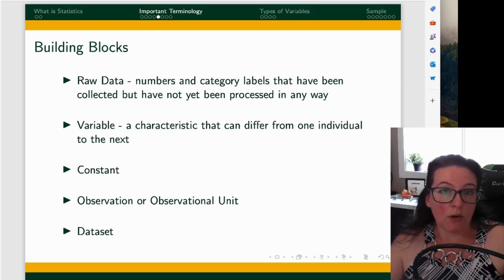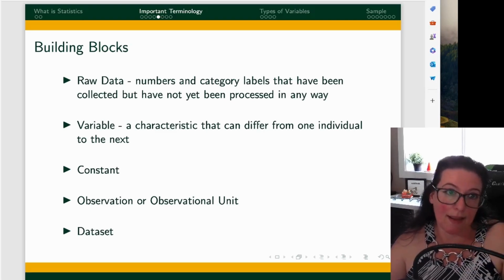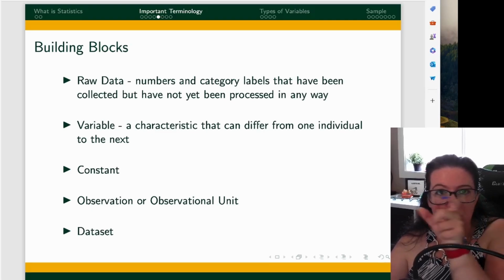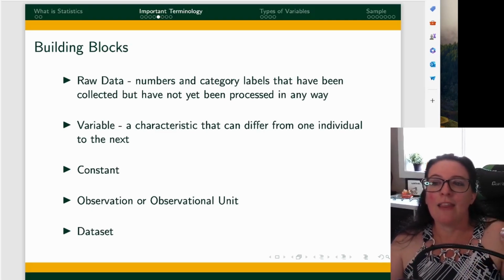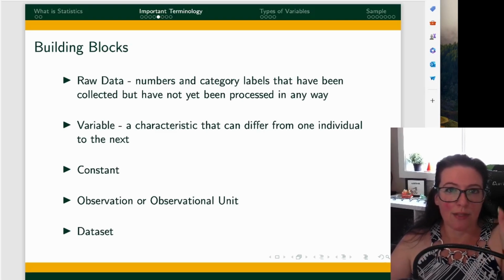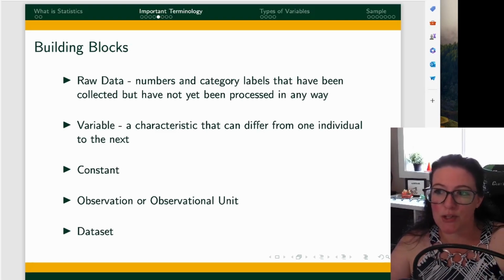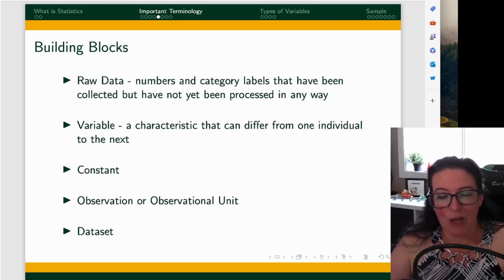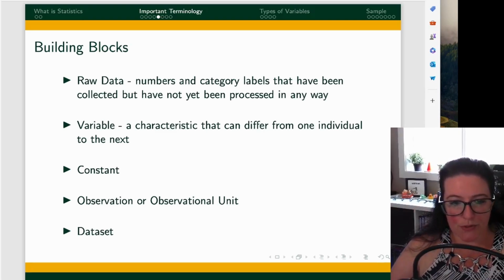So remember, nominal is where we have categories. Ordinal is where we have ranking. And with our interval, the distances between the numbers matter. So we talk about things like temperature. And then we have ratio where the difference matters, but also 0 means the absence of information. So that would be like height and weight, where if you have no weight or you have no height, you don't exist. So we take our raw data, we group it into our variables.